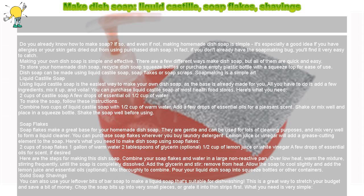Finally, if none of these soap making methods appeal to you, try buying a soap making kit. No matter which method you choose, you'll find that homemade dish soap is gentler on your skin and fingernails, and doesn't contain as many harsh additives or chemicals as the store-bought variety. Quick tips: if your liquid soap is too thick, add hot water and shake well. If your soap doesn't mix together completely, try adding a couple tablespoons of liquid glycerin.